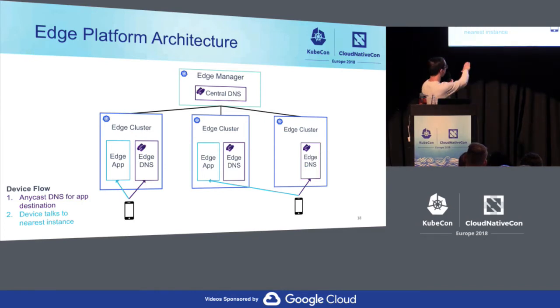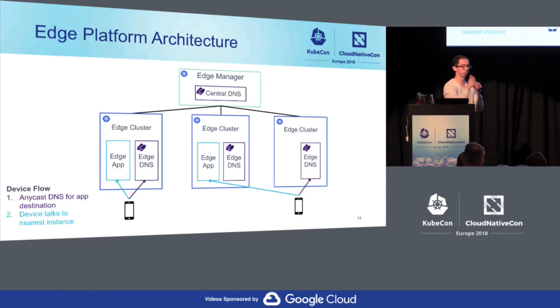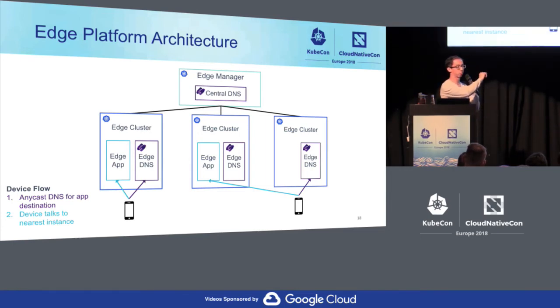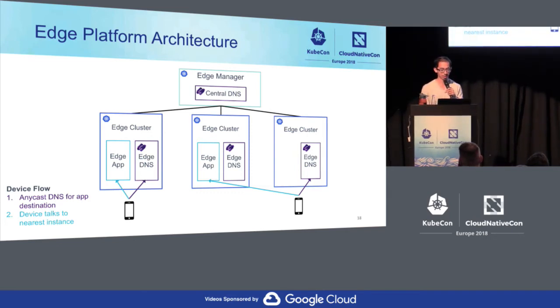And so you could see the two steps on the left here. I actually didn't bring those up. So we're going to do an Anycast DNS, which would get us to the closest cluster, relatively closest cluster, at least by network hop distance. And then the DNS will be able to resolve which Edge app instance or whatever you're asking for is closest. Right now, we're going to be doing like a geographic distance. We understand that's a little broken, but it was just the fastest that we could code up in the time we had.